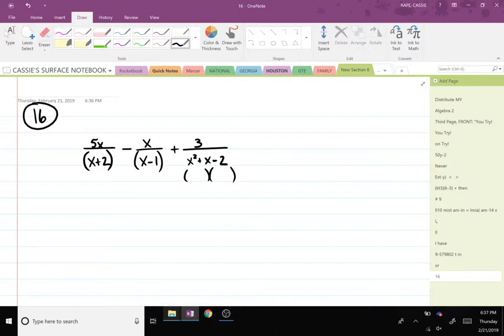If I have 2 numbers that multiply to give me negative 2, which is probably going to be a 2 and a 1, I just need to figure out where to put the positive and the negative, and add to give me a plus 1. That means that the bigger number gets plus, because plus is what is here, and the 1 is what gets the minus. So this ends up being x plus 2 times x minus 1. When you have factored, you have replaced this problem. So I'm going to mark through that because I have now replaced it with a new pair of binomials.